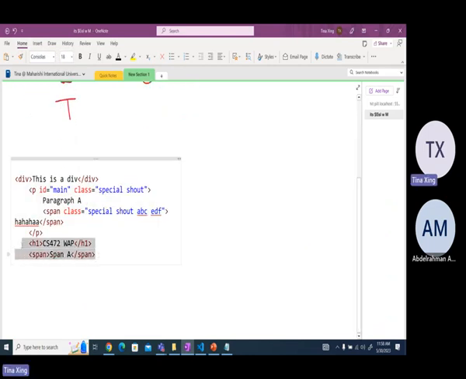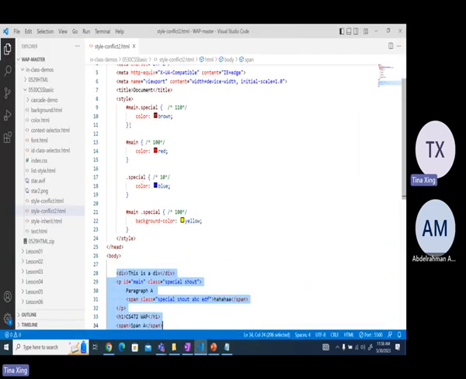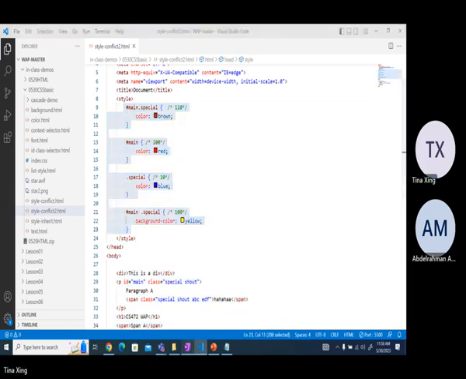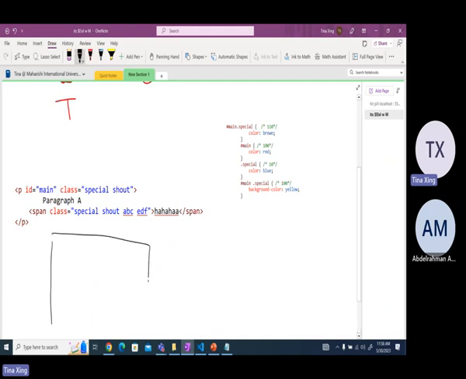We can get rid of these two because they are not affected by this one. We only care about these three, right? So then we have a style. Now, how does the browser do it? Let me give you a style. On the page, by default, the browser will give default style. So this is my browser, and the browser gives default style, which is paragraph A.